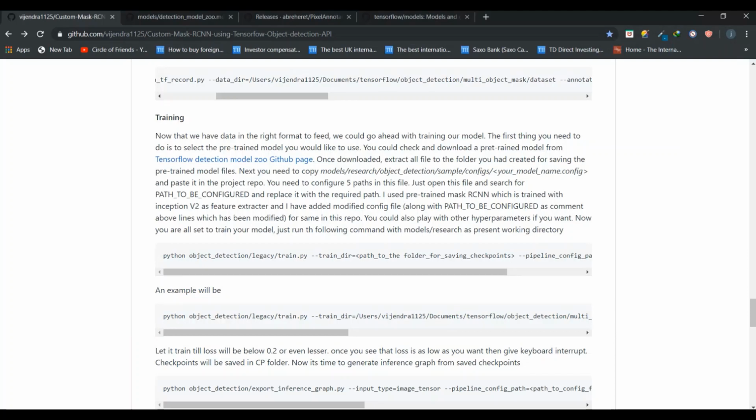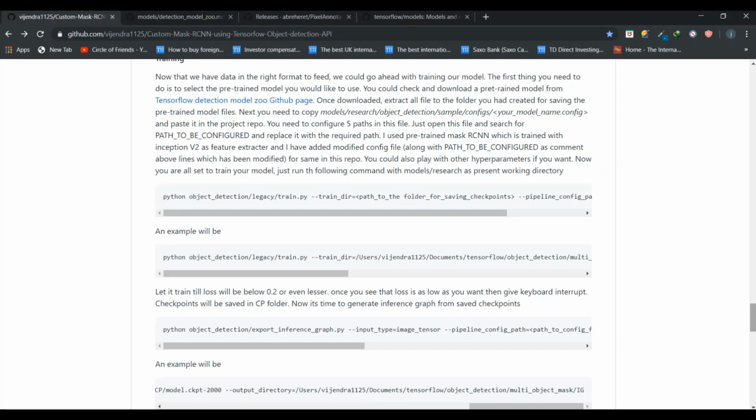The next thing to do is to configure the path. We have 5 paths to configure in the folder.